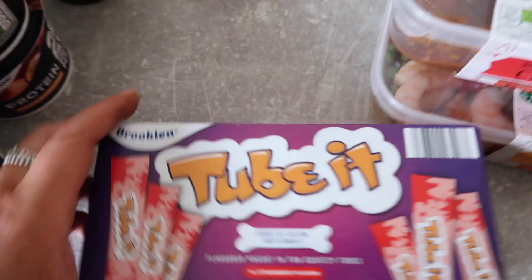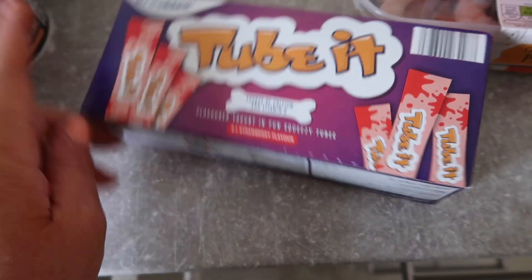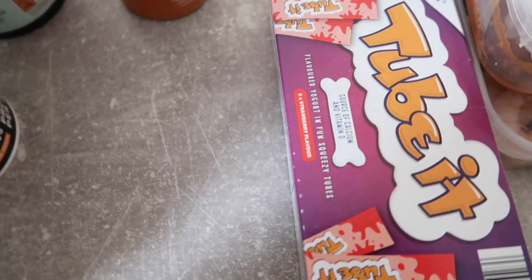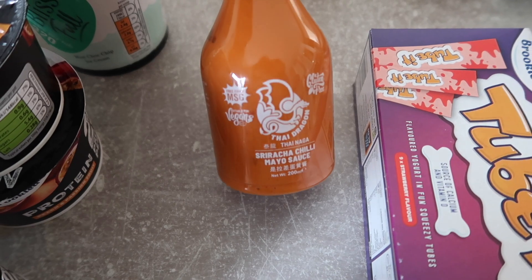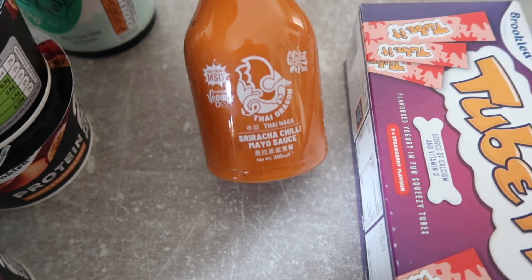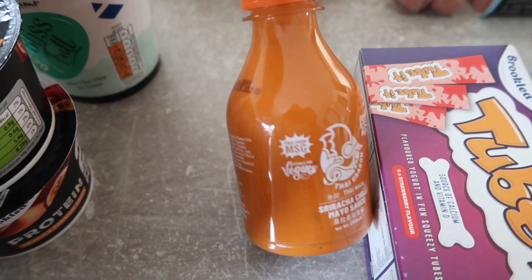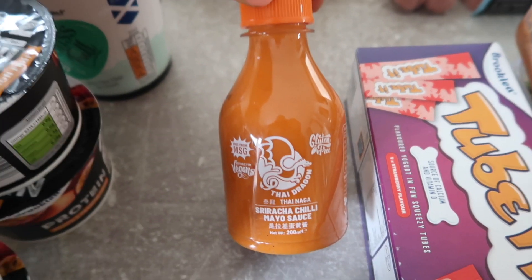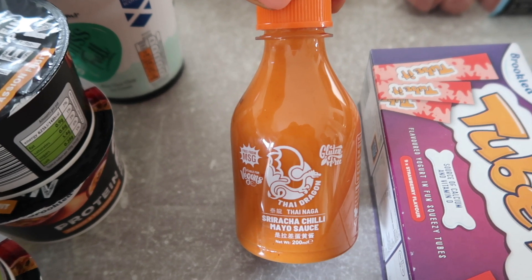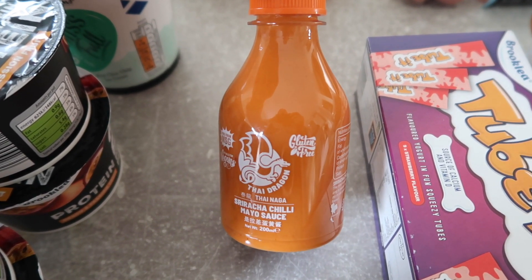I got some chubits — just little fruits, strawberry flavour, saves any hassle, no fighting over flavours. I also got some sriracha mayo. I think this is probably my favourite — it's suitable for vegans, gluten free and free from MSG. This just pimps up your sandwiches so well, and I love this on my scrambled eggs. Don't judge until you've had it — it's so great. I normally have a piece of Danish bread with scrambled egg, avocado and a little bit of this over it, and it is divine.